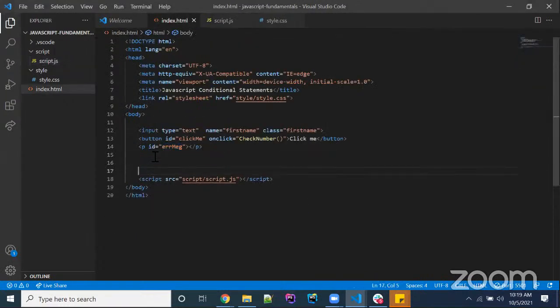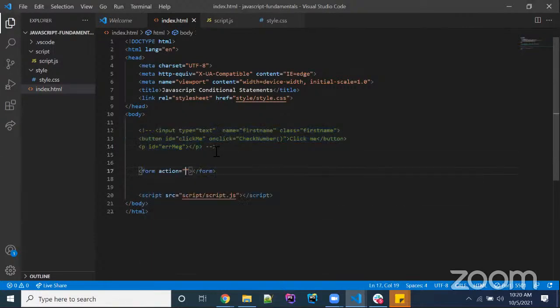Let me comment this other form, this form. Then create an HTML form. Okay, I don't need this function yet.